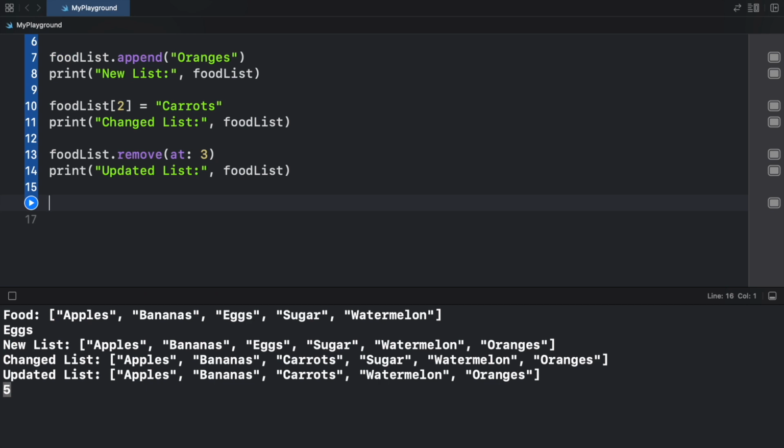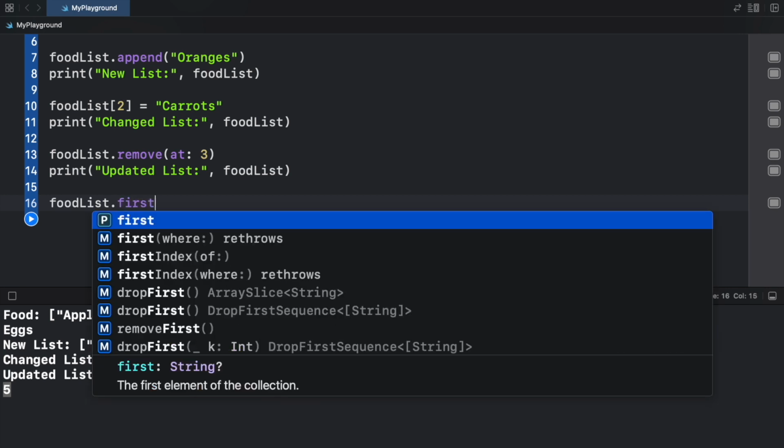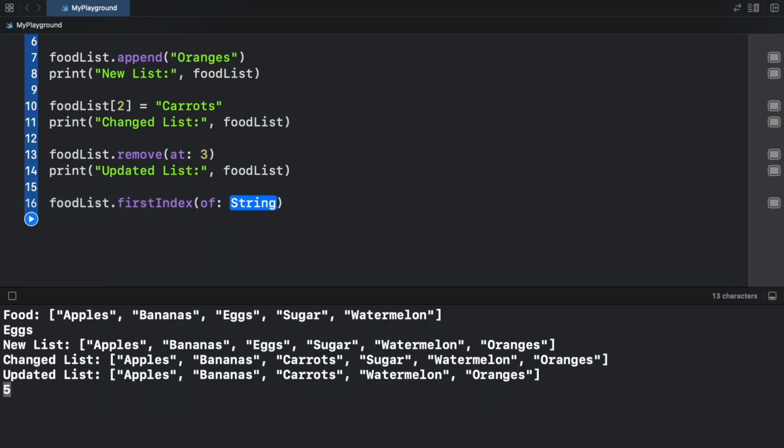As we start creating apps in Swift, you're going to slowly learn all of these, but what's very important is that you type the list that you want to edit and that you look through all of the functions it has. Because there are so many methods to explore, and okay, I don't really know all of them myself, but a lot of them are self-explanatory, such as what if we want to find out where the element is located in the list. Now we can use something such as first index of, and here we just need to specify what we're searching for. So let's pretend we're searching for the index of oranges, and actually we should print this. So print oranges is located at food list.first index of oranges.